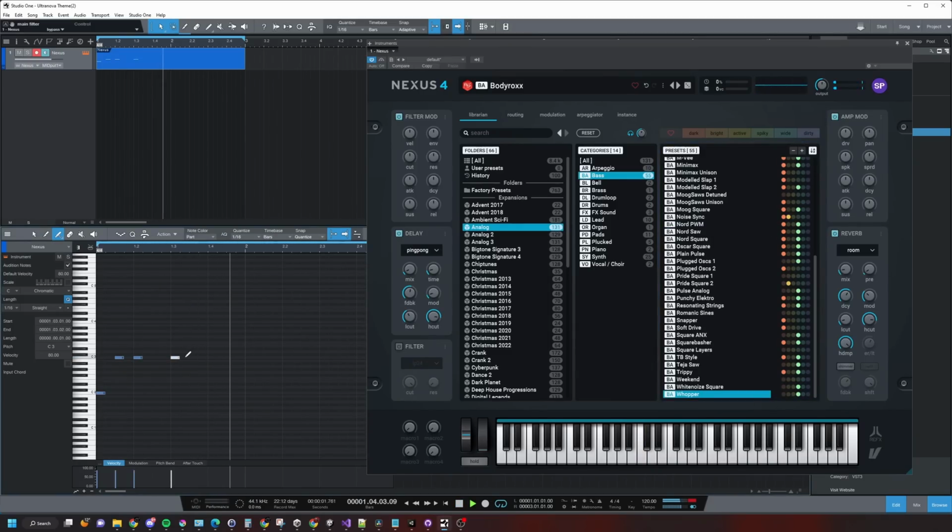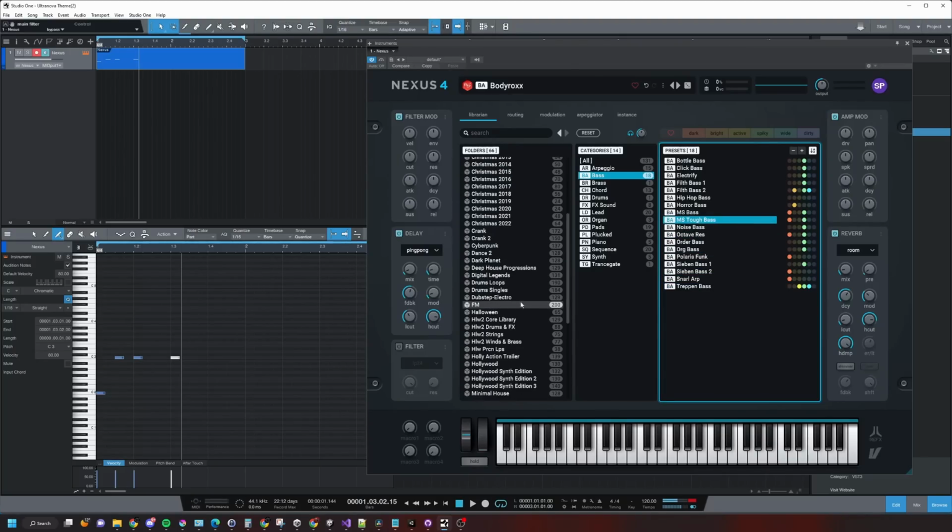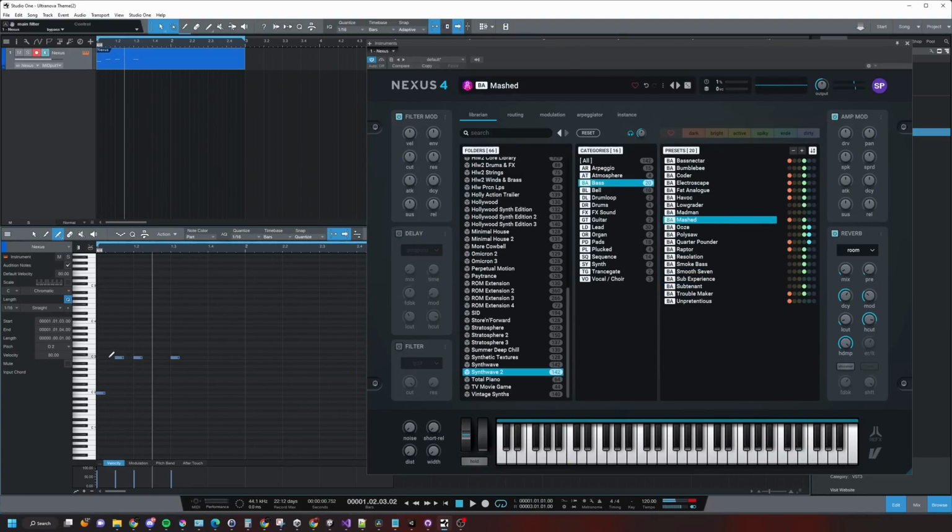I recently bought a bunch of expansions for a soft synth called Nexus by reFX, and in this track I ended up using exclusively that VSTi instrument with Synthwave, analog and chip expansions that I purchased on the Christmas sale. I usually start with the bass, so I browsed through some of the bass sounds in the analog expansion packs, but I ended up going for a smooth synth bass that I liked in the Synthwave expansion.